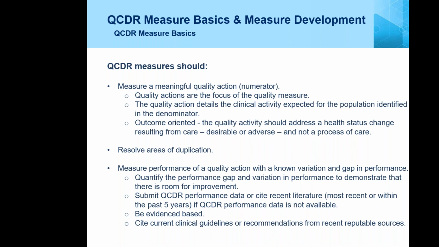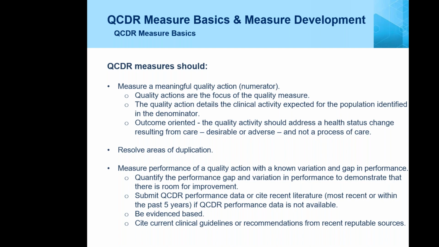Really, it should be outcome-oriented, that the quality activity should address a health status change resulting from the care, either desirable or adverse, and is not just a process of care. They should resolve areas of duplication with other measures, and a measure must have a quality action with a known variation and gap in performance. And you'll hear this repeated several times throughout the presentation.